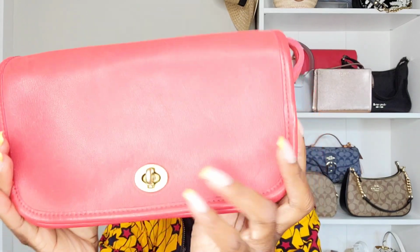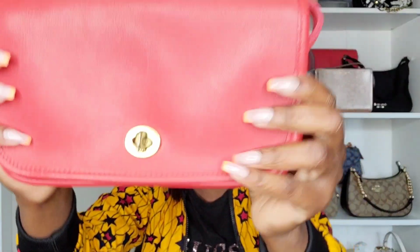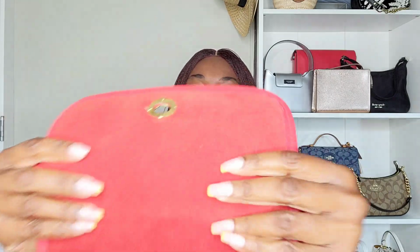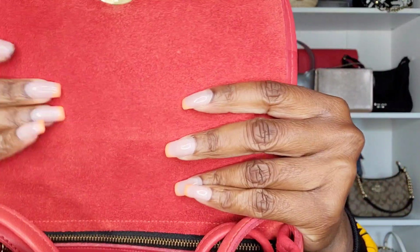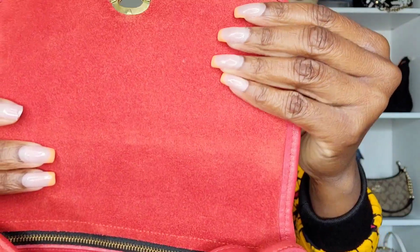Now, one smooth glove tan leather bag that I'm very sure of the origin leather is my cute vintage Dinky. You can see this one has a smooth finish. As a matter of fact, you can see all the marks and scars and wear that this bag has had. It's definitely lived a very nice life, and on the interior it has that rich suede that I don't even think I have seen in any modern bags recently. This suede is just so beautiful.